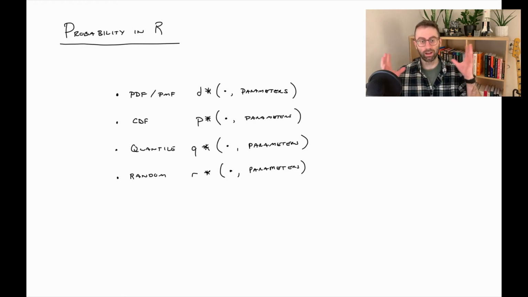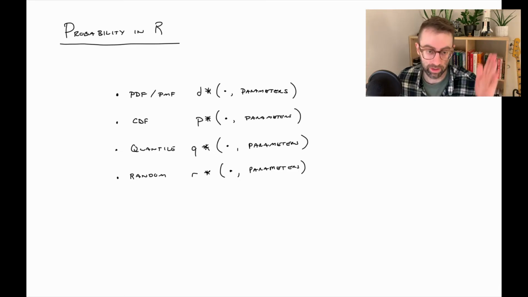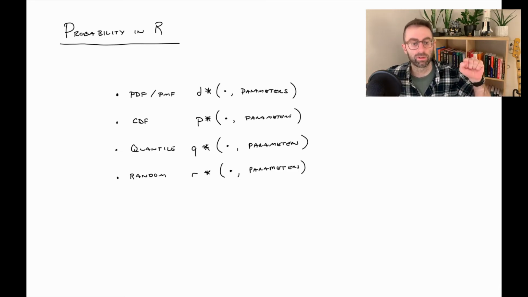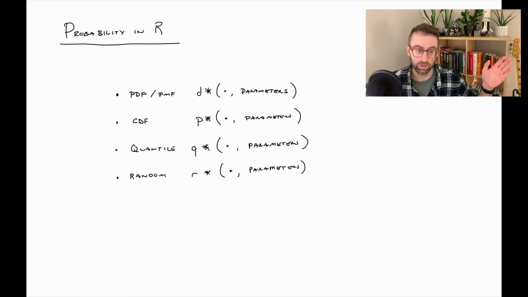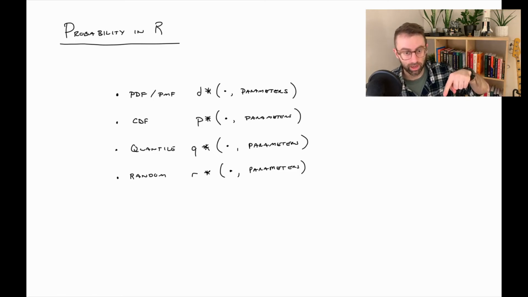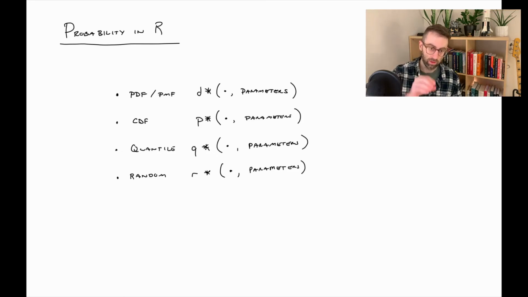But I want to talk just at a high level. What do the functions do given a distribution? So pick your favorite distribution. Imagine that's what we're talking about when we say star here. Okay, so d star gives you either the density for a continuous distribution or the mass function for a discrete distribution. You input a value, and it outputs the density at that value. The star is where you put the distribution name, so that tells you the form of the distribution. But as arguments of the function, you also need to supply the parameters to give the specific distribution that you want a calculation for.